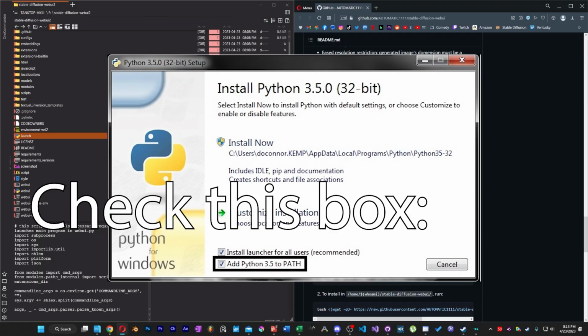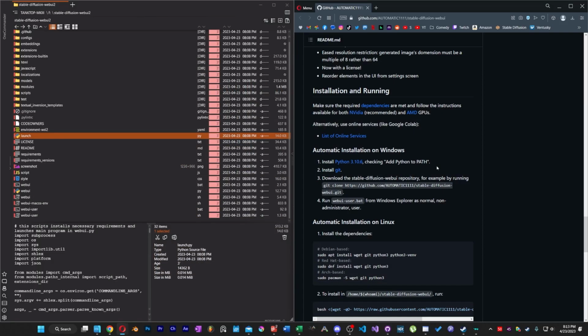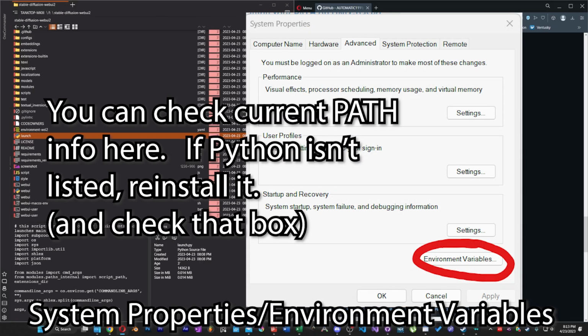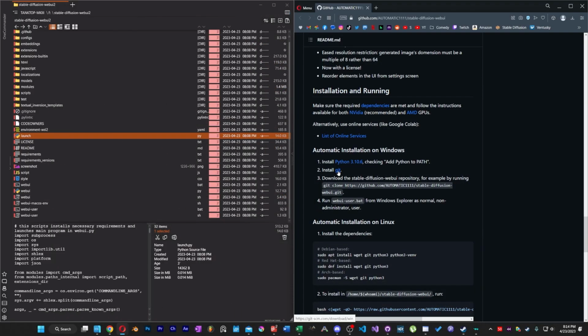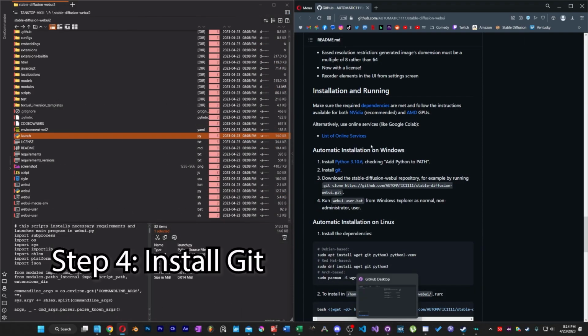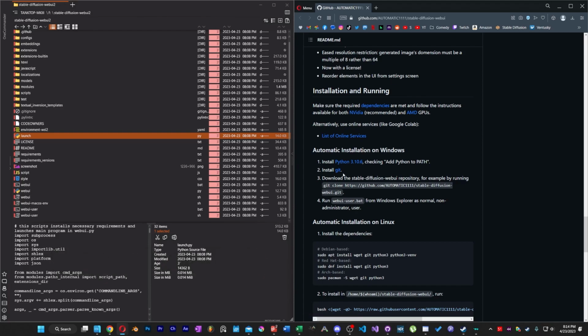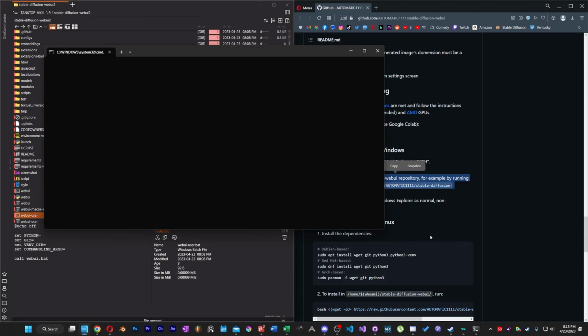Even though I did mention that in my previous video, I still ended up with a number of comments where people had a lot of errors that are caused by this very issue. So definitely double check to make sure that you are installing it into your path. Now, this link for Git is not actually GitHub Desktop. This is actually the command line version of Git, which you should get if you don't already have. But since we've already done all of this, we can actually just run the batch file now.